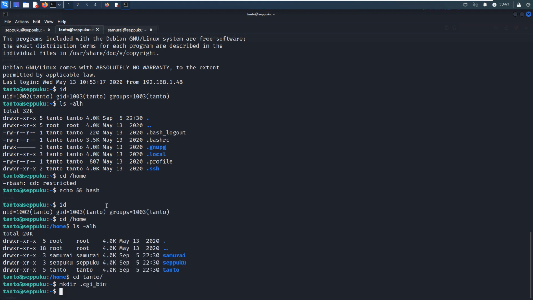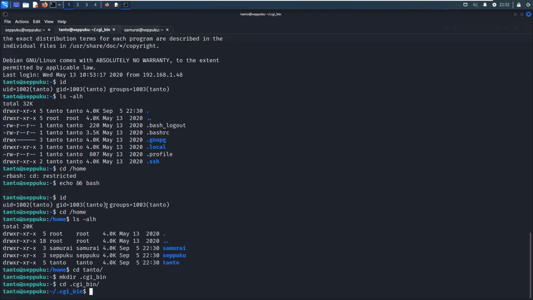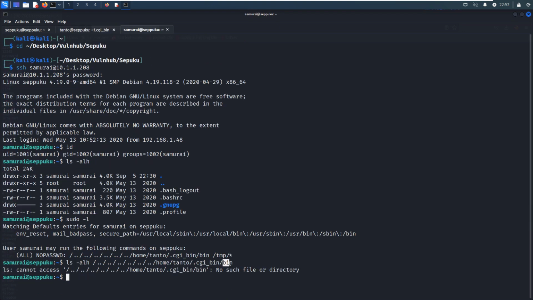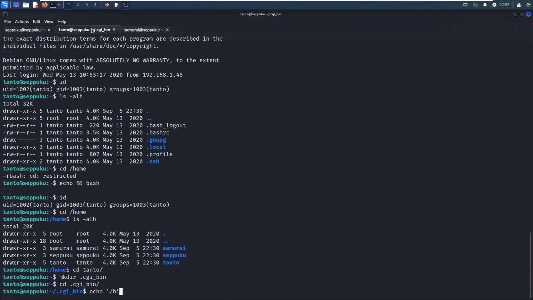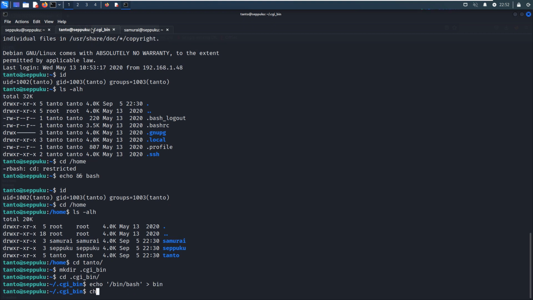Paste in here, and then we can go into this directory, and we can create this file. We can echo bin bash, and the file name is bin, and we need to make it executable.